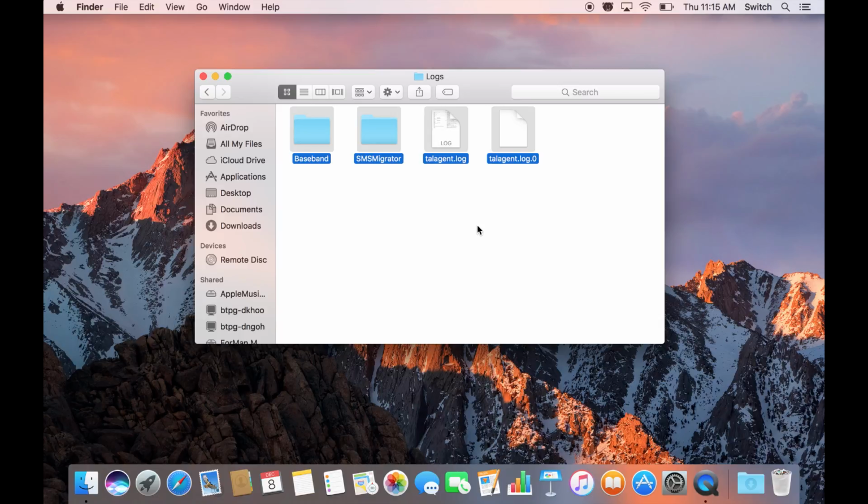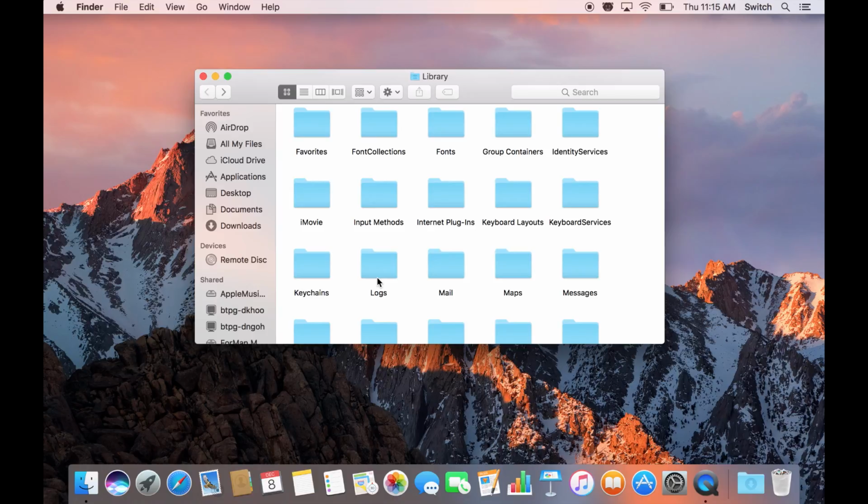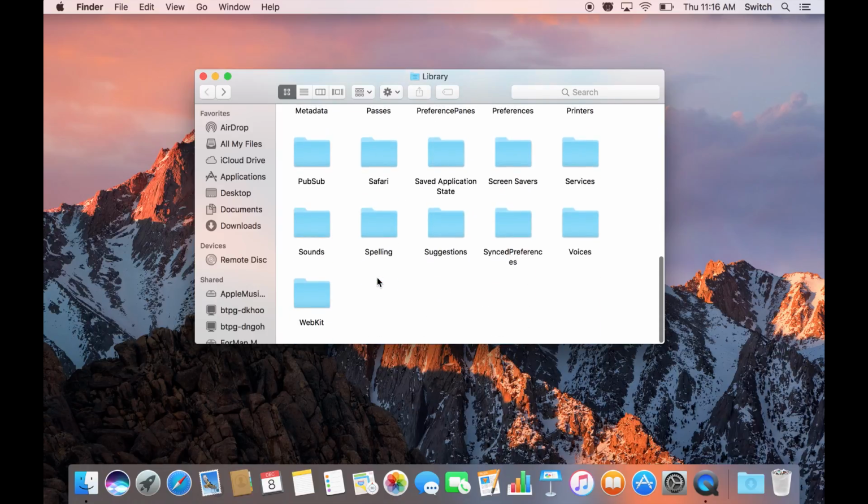Now, if you use your Mac for years, chances are your cache file could be a few hundred megabytes. You'll be surprised. And you will definitely have more than just these 4 items you see here on my screen. So, if you're not using it, definitely throw it to the trash. So, those are 2 locations that you can clear. Now, there are more, but I would recommend starting from those.